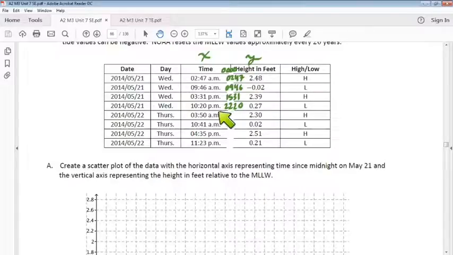The other way to think about it, the way I'm going to do it, is when we changed to PM, we added 12 hours, right? When we change back to AM, we're going to add 24 hours. So what is 24 plus 3? 2750. And then what is 10 plus 24? 3441. Now we're switching to PM, so we have to add another 12 hours. Instead of adding 24, I'm going to add 36. What's 36 plus 4? 4035. And then 36 plus 11 would be 4723.